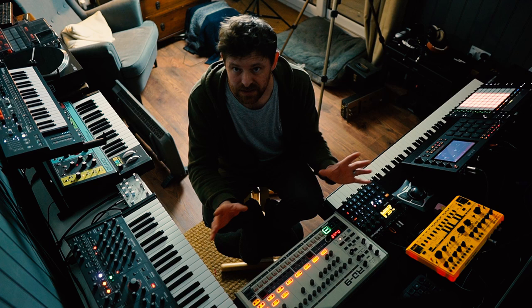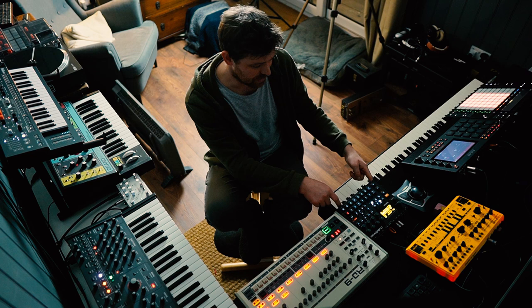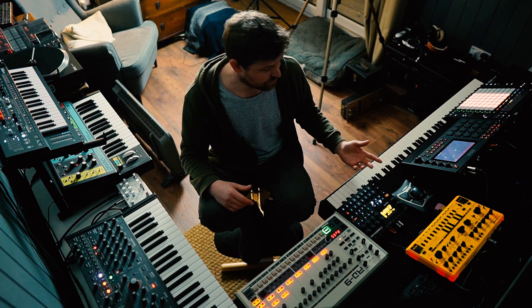And if you want to do it standalone, so without Ableton or a DAW or a Push, it's all set up now so that, because the MPC kind of controls everything other than the Digitakt, I just send out a MIDI clock message from the MPC to the Digitakt rather than the other way around, and it all works the same but in standalone. So yeah, that's it. Just thought I'd show you that.